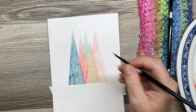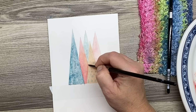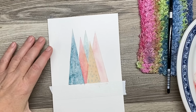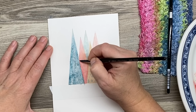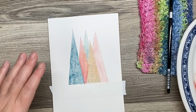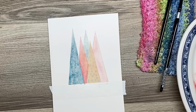And I'm going to pick up a little bit of extra paint and I'm just going to drop that right there. And I've got a little gap going on over here too. I just want to fill that in. Okay, so I'm going to dry this and then we'll come back and we'll start decorating these trees.